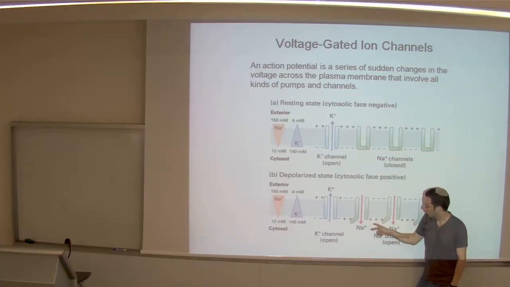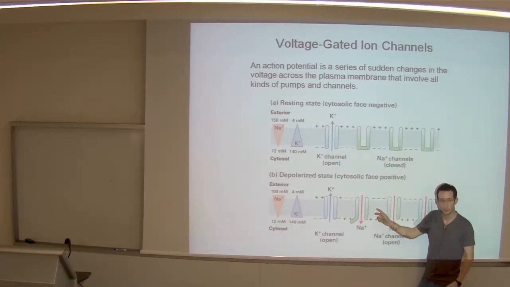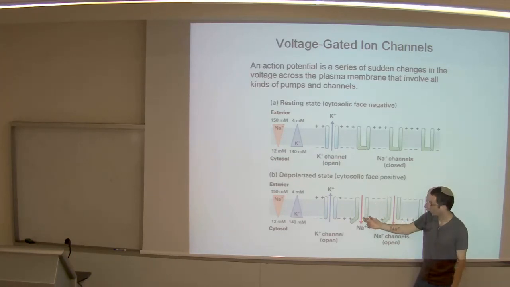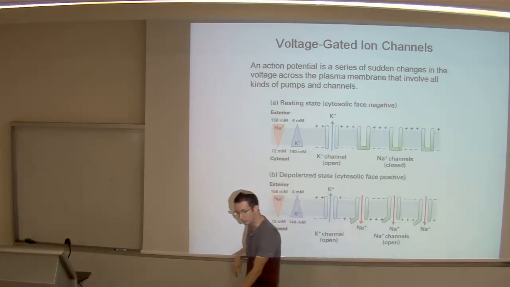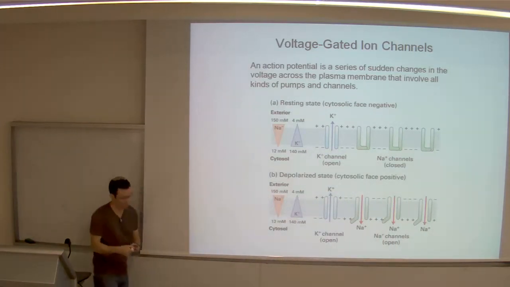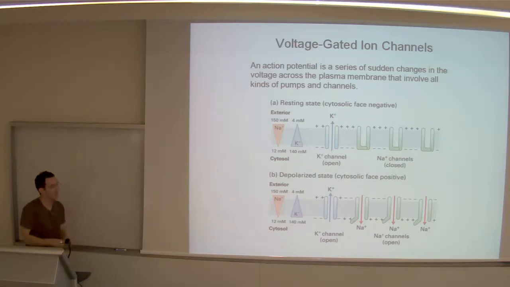So they will push us towards a more depolarized state, which will again cause more voltage-gated sodium channels to open, and this positive feedback caused by the voltage-gated sodium channels is what stands behind the very sudden sharp rise phase in the action potential. So this is how the most classic action potential looks, something like this.